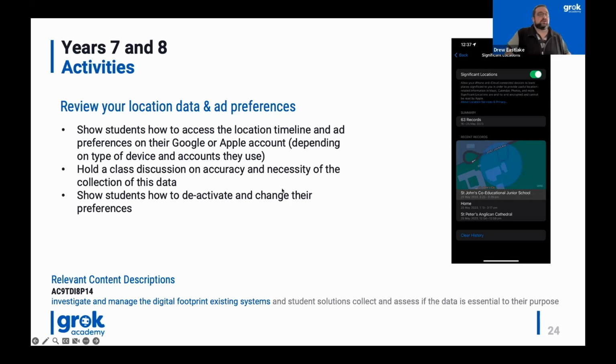So by showing students how to deactivate and change their preferences to turn off significant locations, to change the way that Google keeps my data, to look at what Instagram is providing me, all these online services that I'm using and interacting with regularly, we can start to change the data that they're keeping to form a less complete picture of what these companies are keeping on students.